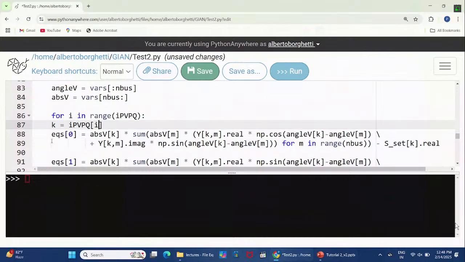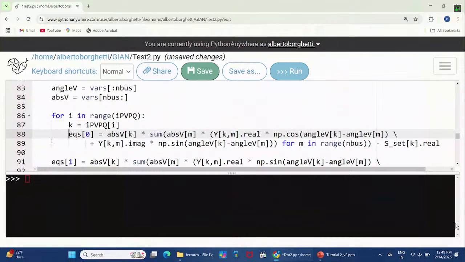So now k goes to the first index, the second index, the third index of this list. And here there is an error. The error is that after this colon, we need an indent to say to Python that we are inside the for loop. So we cannot write in this column, we need an indent, so I will just put a tab, and I put an indent, and obviously also this equation.